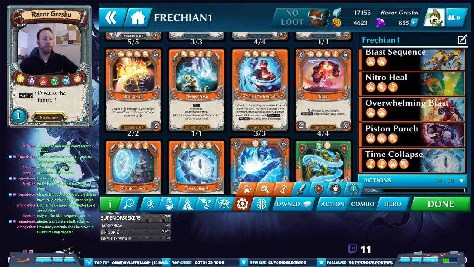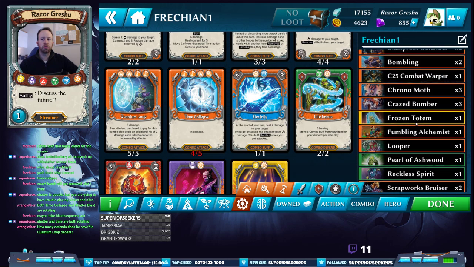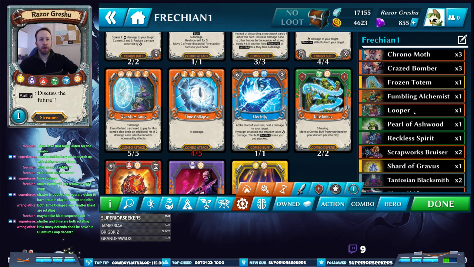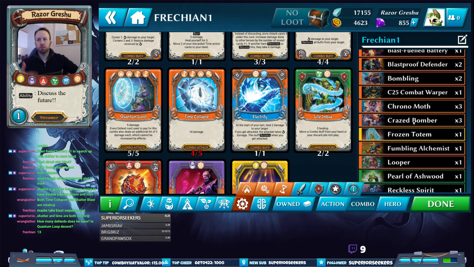Quantum Loop has really never been decent, unfortunately. The way the game is set right now, so many good explosive cards are attack. So this is really only going to deal, what? If you run all defense cards for time, it's going to hit for 13. But even then, your time cards that people will always be running are like Looper, Chrono Moth, C25 Combat Tap Worker. They're all attack cards.